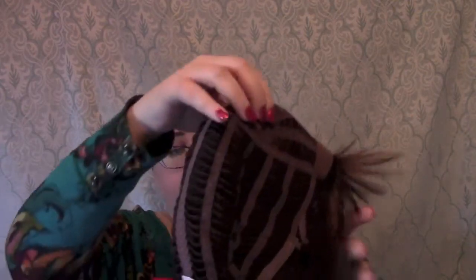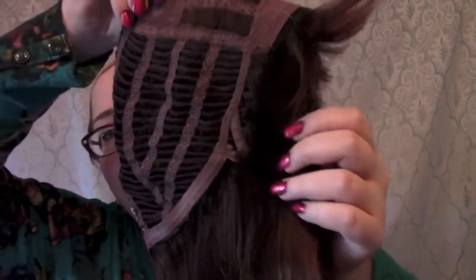The side and the perimeter is quite stretchy, and it has these nice Velcro adjusters. A little bit of felt here at the nape. Does not have an extended nape. So overall, you know, no muss, no fuss, easy, breezy. The ear tabs are pretty basic as well. All that helps cut down on the weight of the wig.